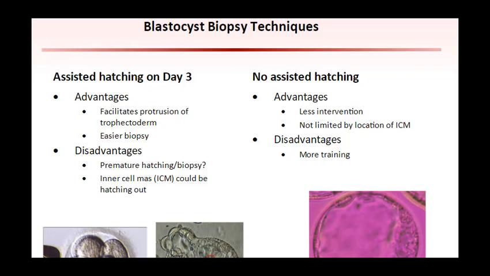At the blastocyst stage, the embryo is expanded and the zona is intact as shown in the photo on the right. This allows the technician to remove a piece of the trophectoderm directly across from the inner cell mass. This also allows the laser pulses to be concentrated furthest from the inner cell mass, theoretically causing less damage. While this technique certainly requires less intervention prior to biopsy, more technician experience is needed to minimize the number of laser shots needed to breach the zona and cut the trophectoderm.